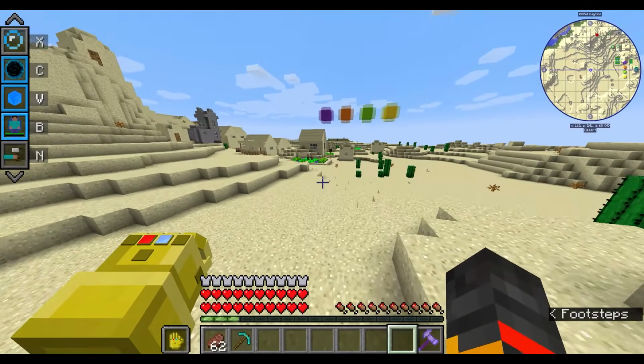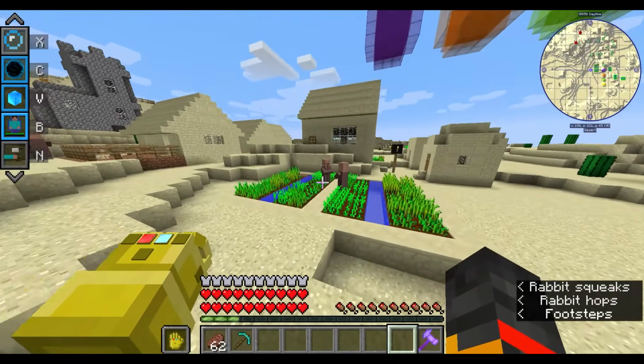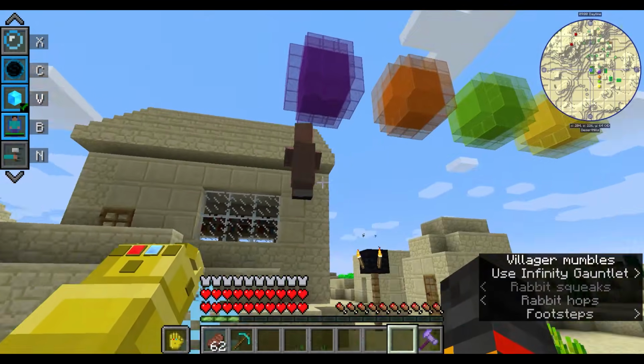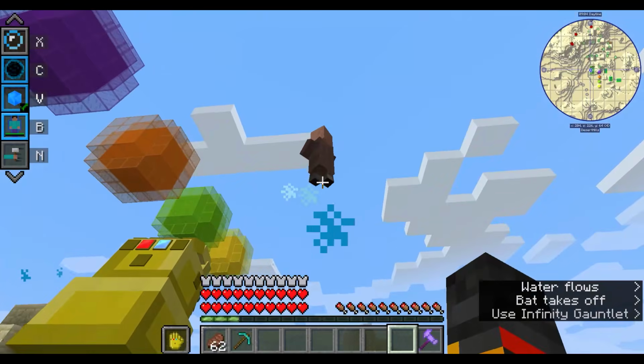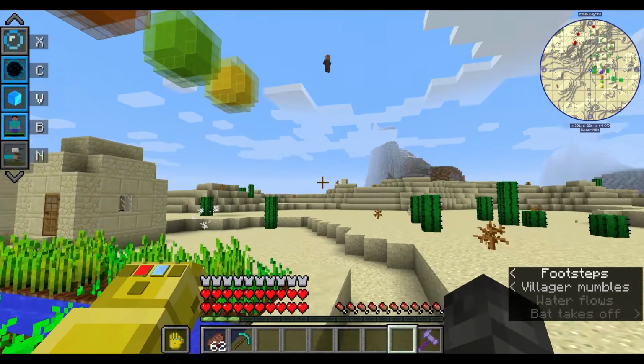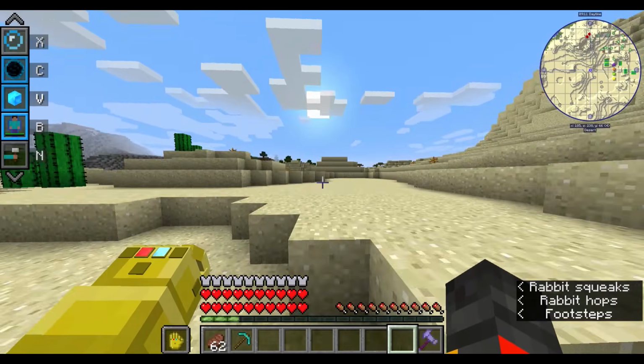If I find a mob, this villager over here, V, yep, that, and I can yeet him away. Oh, well, they die. And C is very important, I'll show you that next.